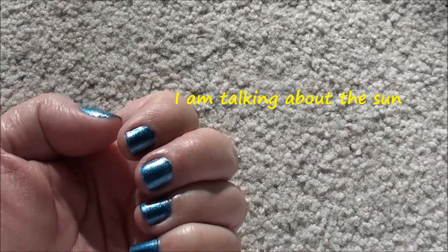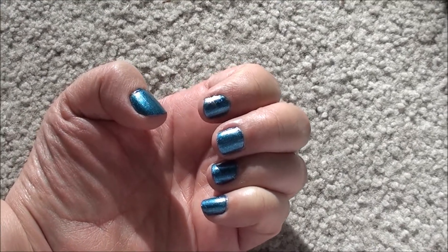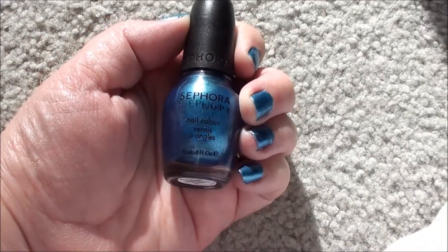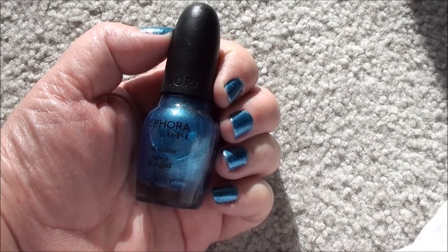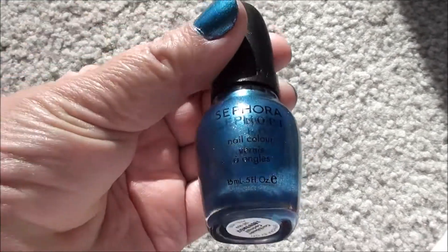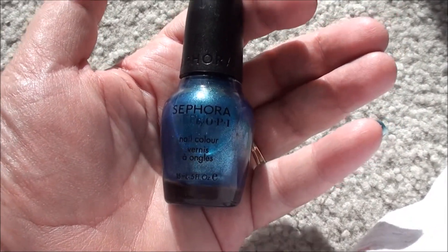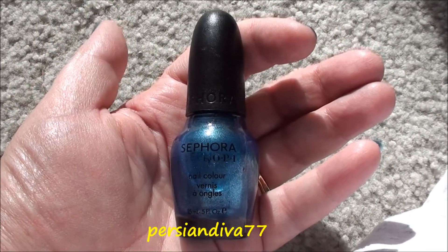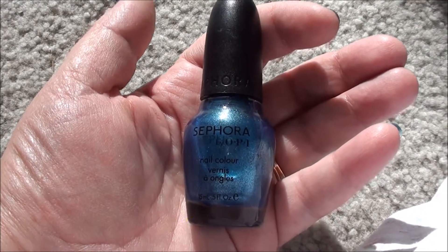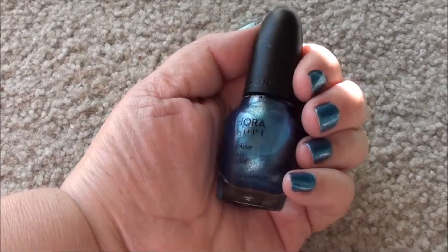This might be too intense. Anyway, that's what it looks like. Here's the bottle — the name of this polish is called Caribbean Cocktail. It's by Sephora by OPI. And I won this in a giveaway from Jumana, and I will annotate her channel name. Let me show you it — there you go, that's in the shade.